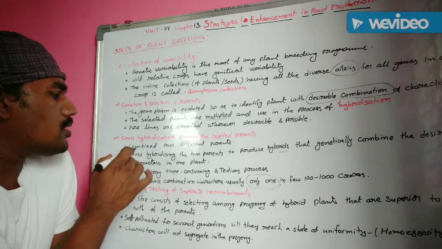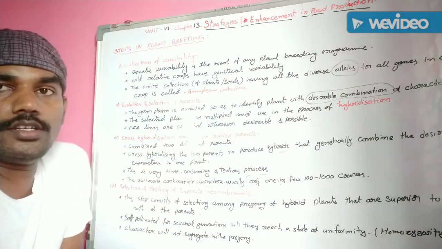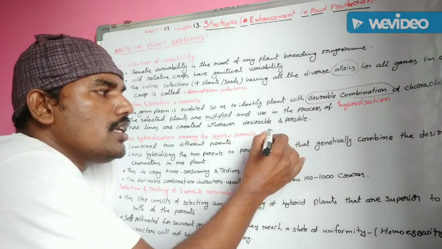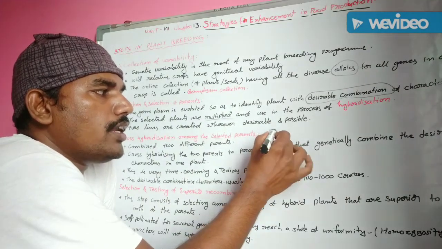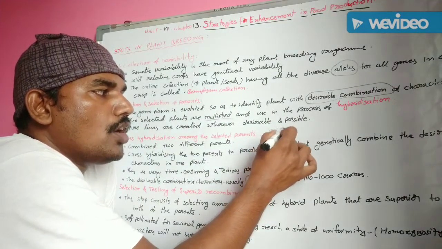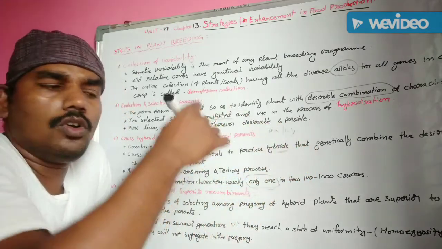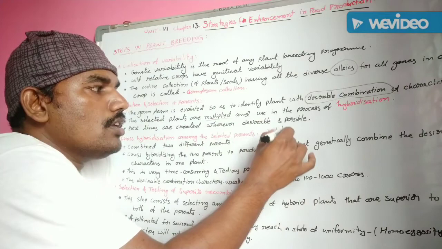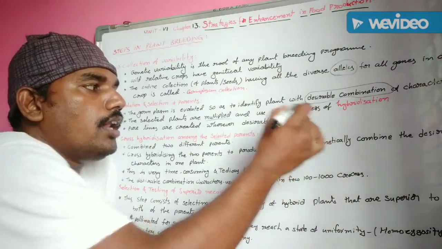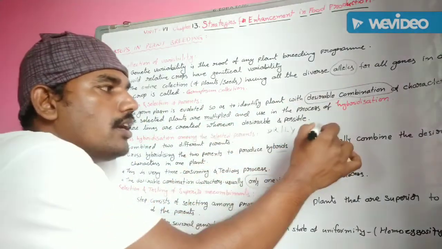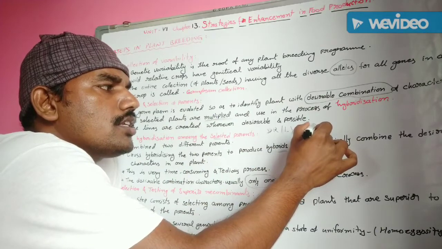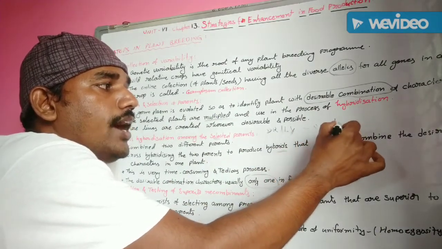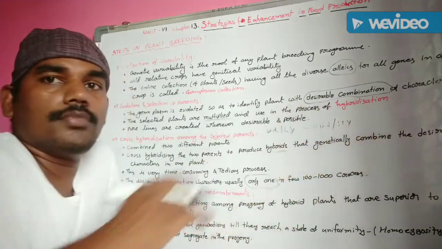Okay, in this combined two different parents. What are the two different parents? Suppose disease resistance. One plant is disease resistance and low yielding. Another one is low yielding. And opposite parental plant is not a disease resistance, non-disease resistance plants. That one is high yielding.